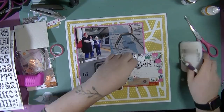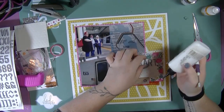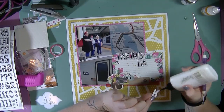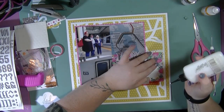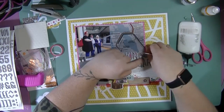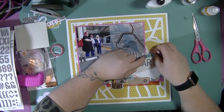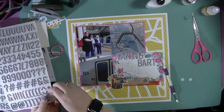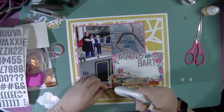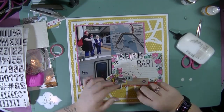So other than that there's not anything else I'm going to add to this layout, so it is quite a simple, quick one. I will put the link down in the box below about the blog post so you can go over and check out photos for that. I'll also put a link over to my Pinterest board where I do pin all my layouts, so if you ever want to go and look at them you can. I do find sometimes I'll watch videos on YouTube or maybe you want to go back and see a layout, so I just thought I'd put my layouts over on Pinterest so you can see them there. So that is it then guys — thank you very much for watching and I will speak to you all again very, very soon. Bye!